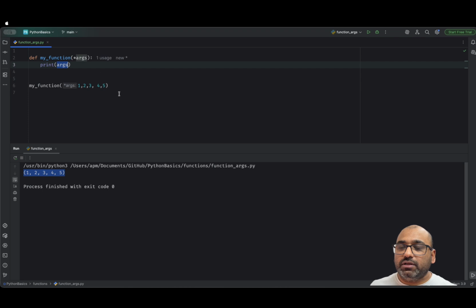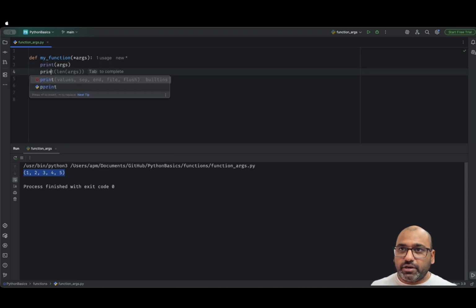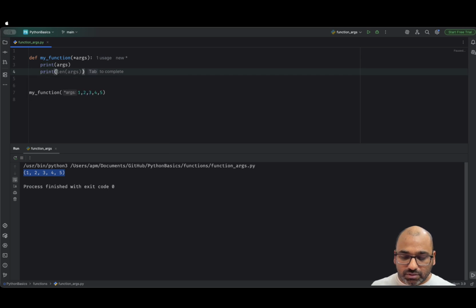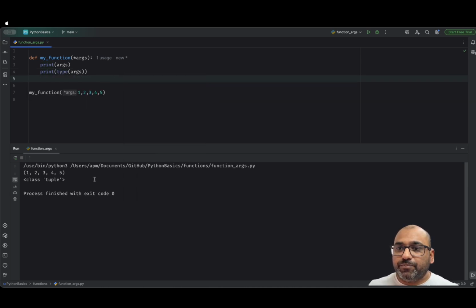One key concept here is that when you pass a variable number of arguments, they are all passed as a tuple. In order to see that, let's try to print the type of the args. If I run my program, you can see it's a tuple.